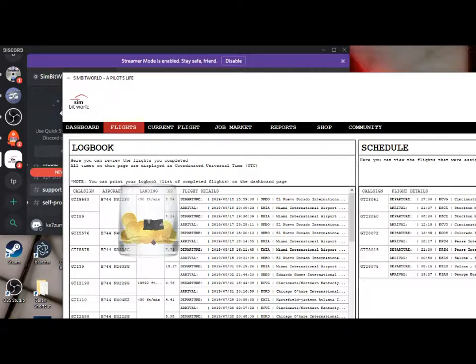I think maybe a more streamlined layout would be to have these separated by buttons. So a schedule button, and if I hit that, I can actually view my schedule, or generate a new one. And then the logbook, the table I'm in now, the one where it lists all my flights.